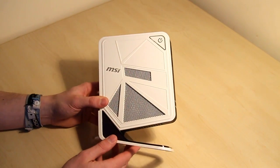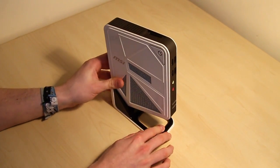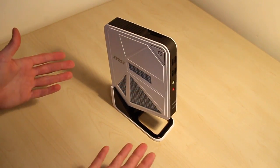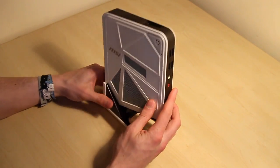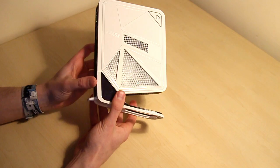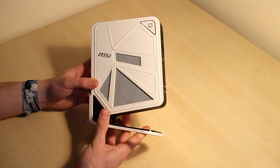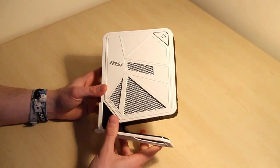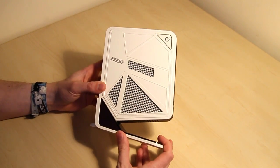I think the style of it is great, and this quite handily and happily could just sit next to your TV and just chill out until you want to stream, do a little bit of browsing, things like that. I think this device would work absolutely fantastic with a wireless keyboard and mouse combo, but what I have in store for it is something a little bit extra special rather than just using a keyboard and mouse. So I guess the only thing to do now is get it all hooked up to the telly and test it out.